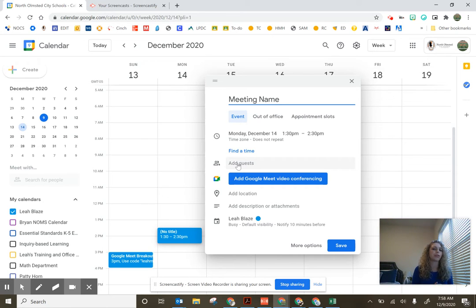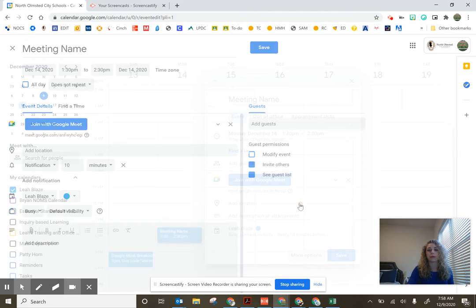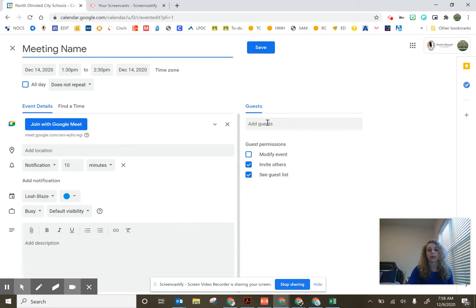Most of the time you should be the organizer if you created the meeting, but I like to do that just in case so that I can clearly see that I'm labeled as the organizer. And I'm going to show you that in a minute. So we're going to click add a Google Meet, and I'm going to go into more options. And then I'm going to click on add guests, and I'm going to add one guest to my meet.